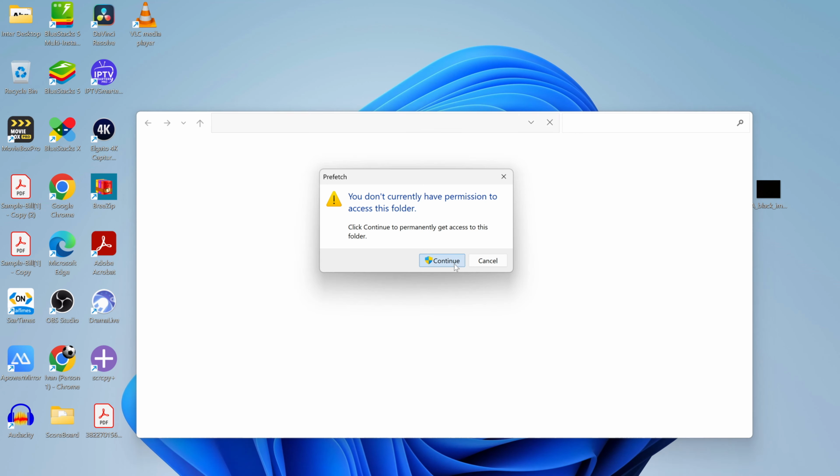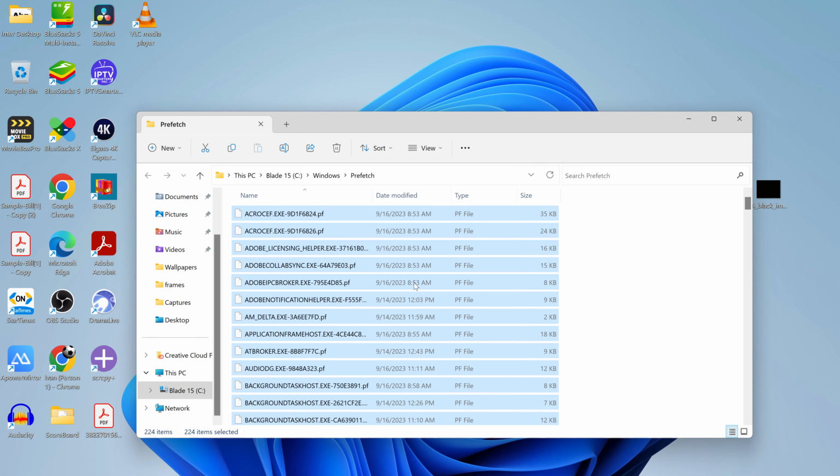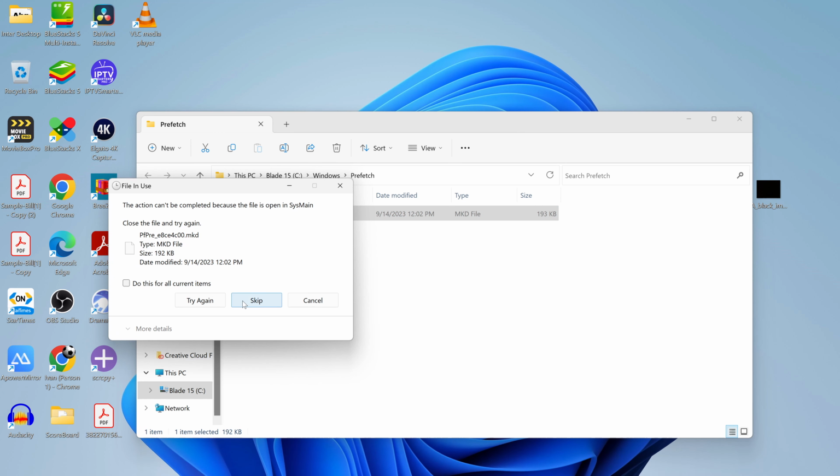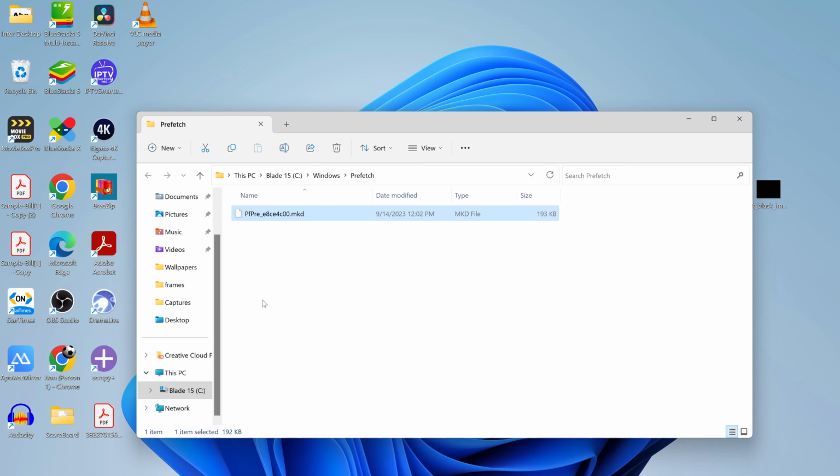Continue, and you're gonna see all these junk files that you don't need, so select everything and then delete. It's okay to skip the files that are not deleted. Skip. There you go, and you can close the window.